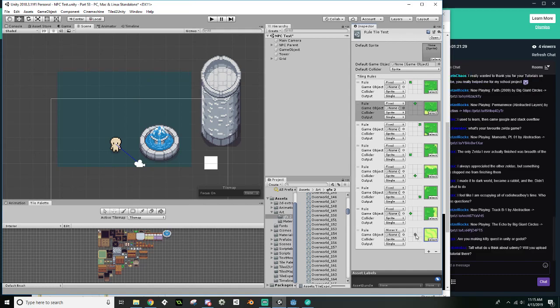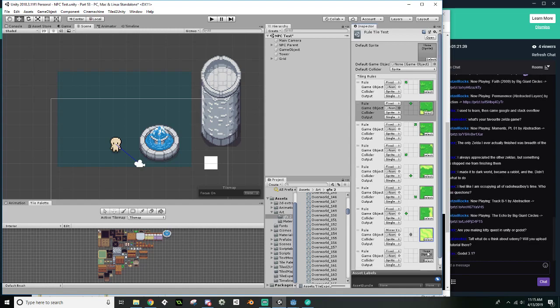Wait, I want you to be there. Why does this one not have a green check mark? Okay, fine. Mirror.